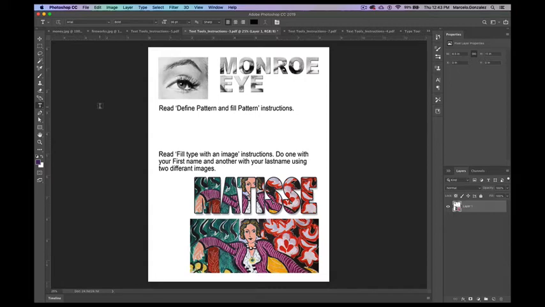All right. So the first one we're going to do is, as this sheet says, the fill type with an image, option 1. For this one, it says to open up a landscape photo. Now you can get a landscape photo from wherever you want. You can maybe do a search on the internet and get something cool. The main thing is to avoid something with too much of one solid color in one area, or with the same color as a background of the page you'll eventually be placing the word on. In other words, get something with a lot of different color and a lot of variety throughout.